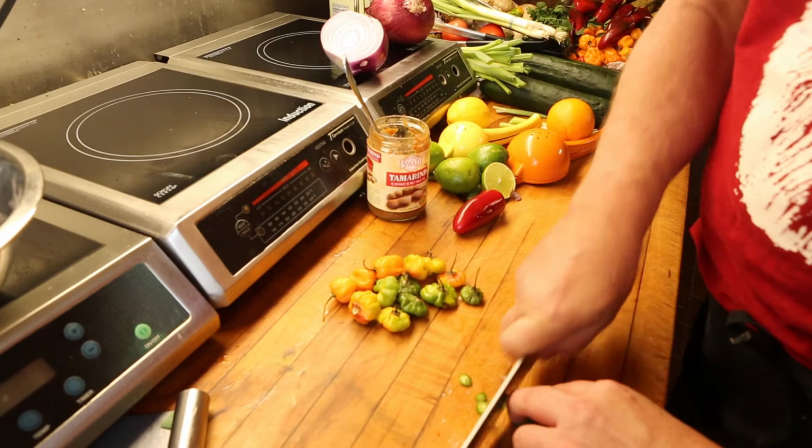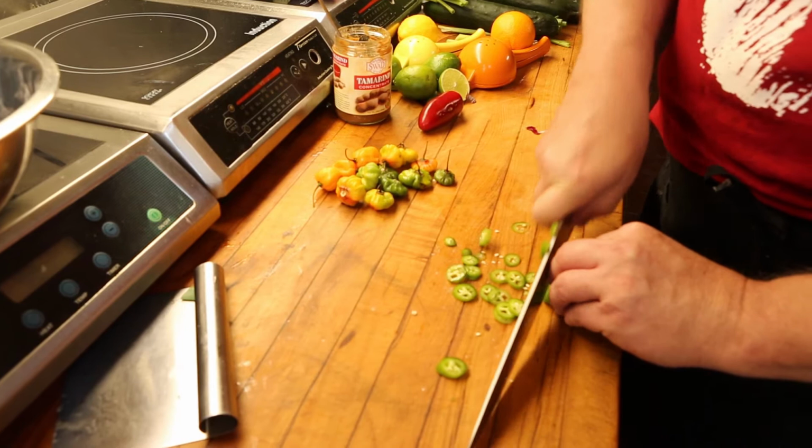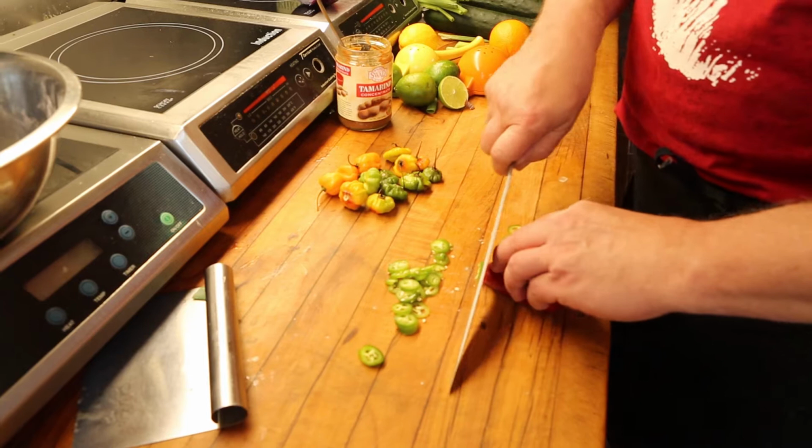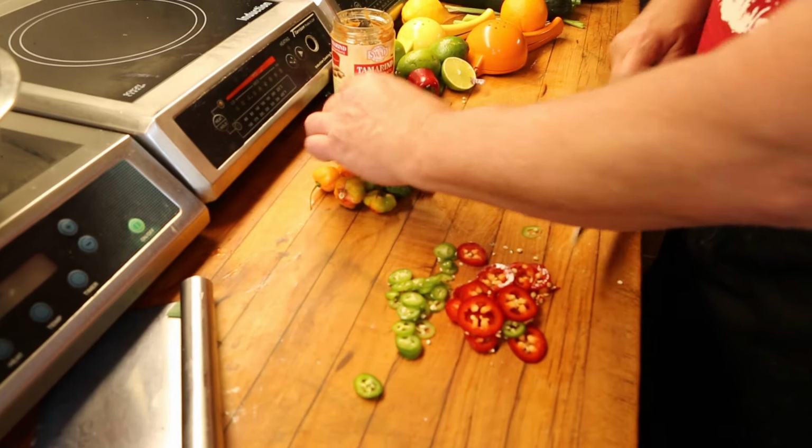Again, this is how we teach people to cut in our kitchen here at Shakers, is use the bridge of your fingers first. Keep your blade on the bench and you're not going to cut your fingertips off. That is something none of us want to happen. That is the serrano. This is the jalapeno. I'm gonna leave the seeds inside of this. There's some dishes that we will go ahead and core this first, but I kind of like this because this is the way I've had this in the islands. And again, they're slightly different styles everywhere you go in the Caribbean.